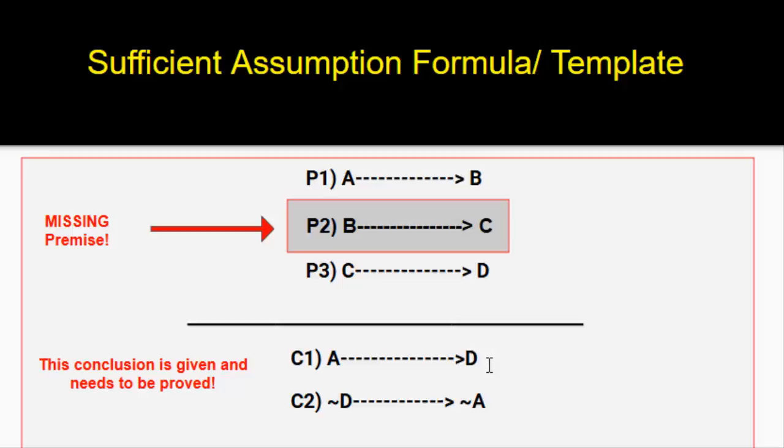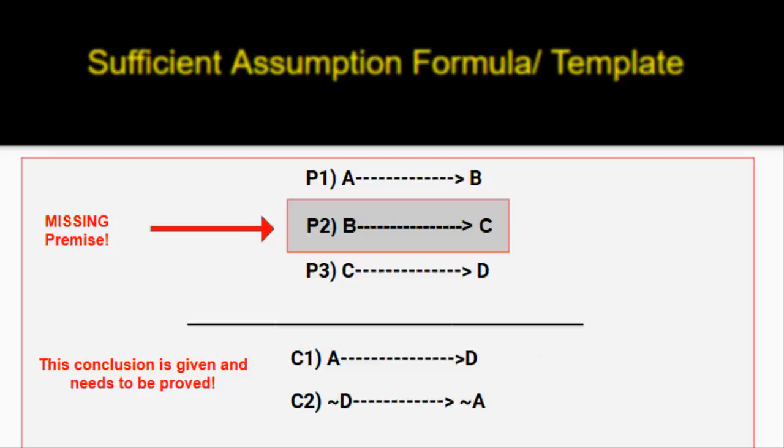And of course, we can flip that and negate that and get the contrapositive. Remember, the contrapositive is like the opposite side of the coin. It has the same functional truth value. So we flip and negate, and we get not D, not A. That's the formula, and let's see how this argument conforms to it.